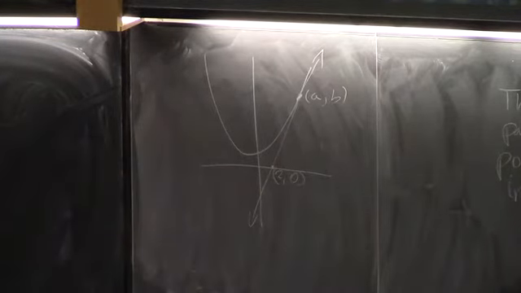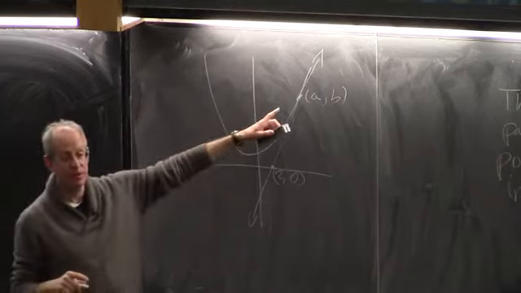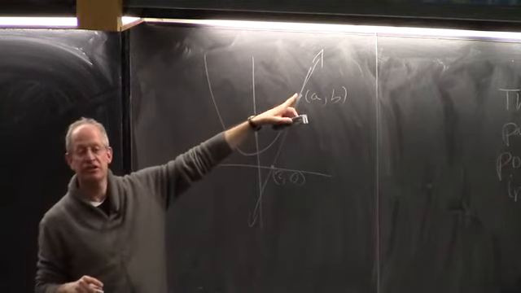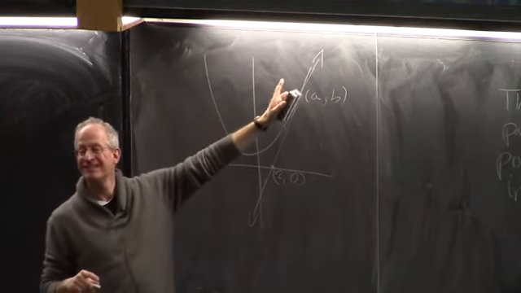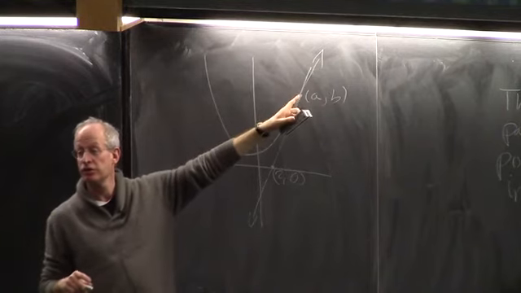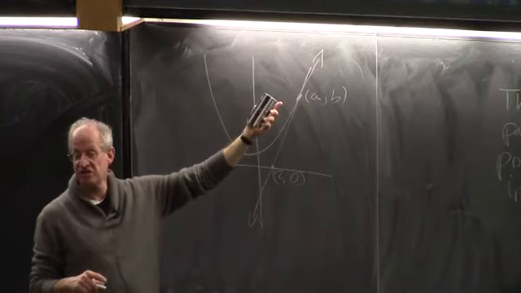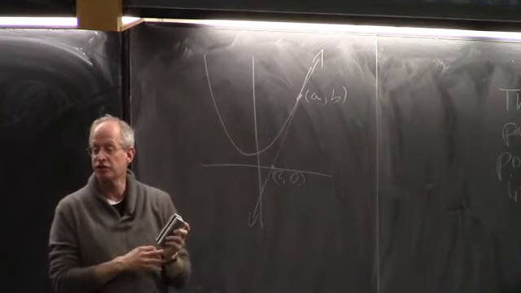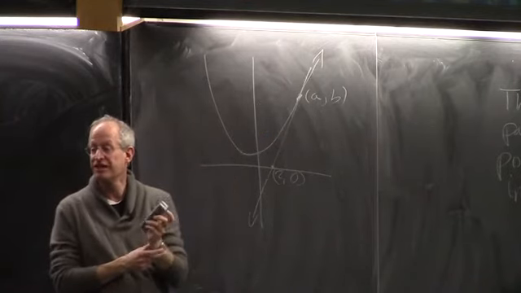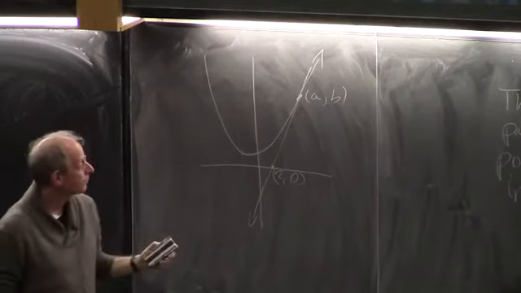So remember the important thing about tangent lines. There's two things to remember at the point of intersection. At the point of intersection, the slope of the tangent line is the same as the slope of the curve. And the other thing is that the point of intersection is the same for both the tangent line and the curve. So that point lies on the tangent line and on the curve.